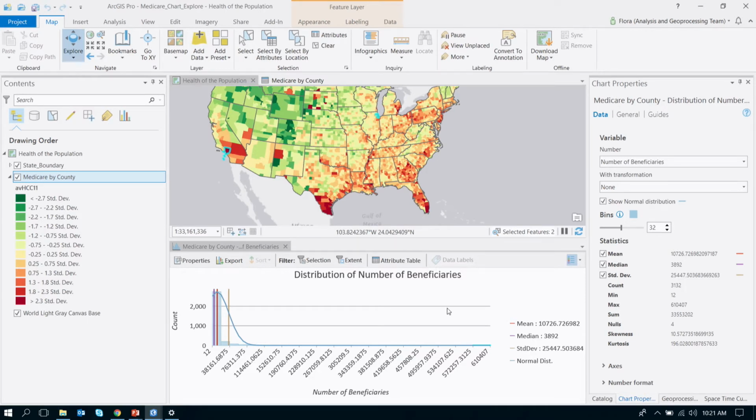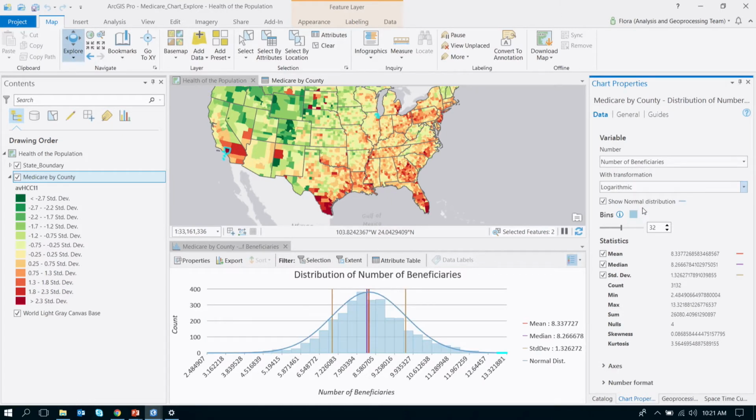And there are some ways that we can deal with skewed data like this by using a transformation. So if I apply a logarithmic transformation to this data, then we see that it becomes normally distributed. So oftentimes when running analyses, when we're looking for linear relationships but we're not able to find one, if we transform our data, we might be able to figure out how to best use it for our modeling purposes.